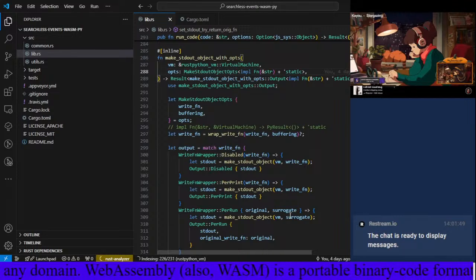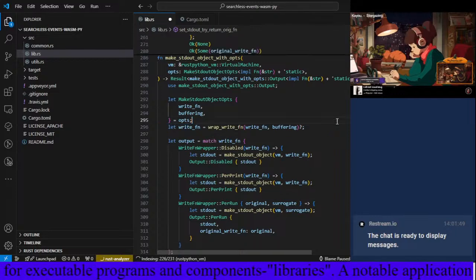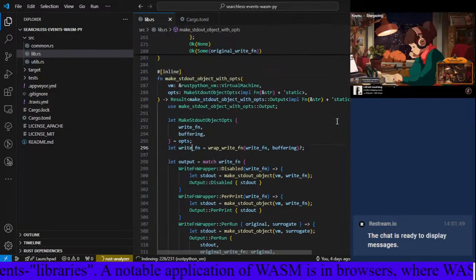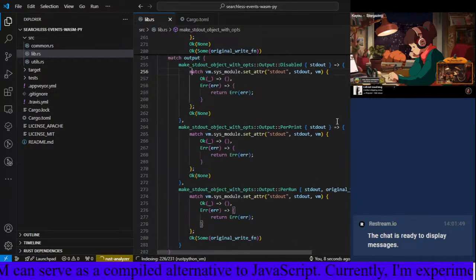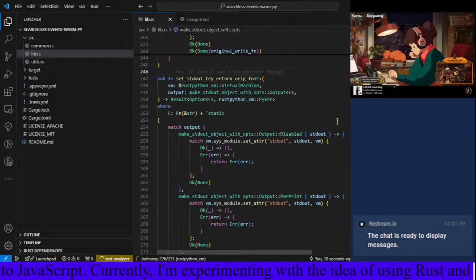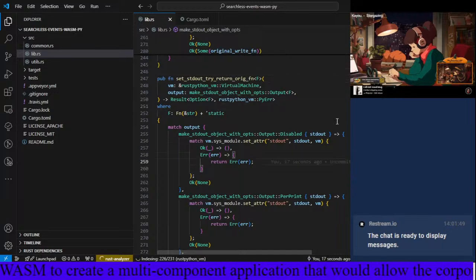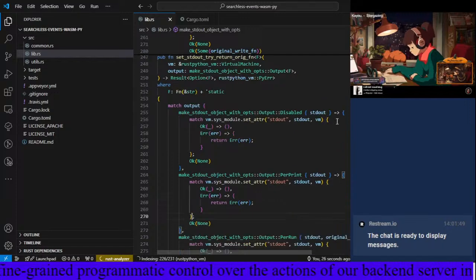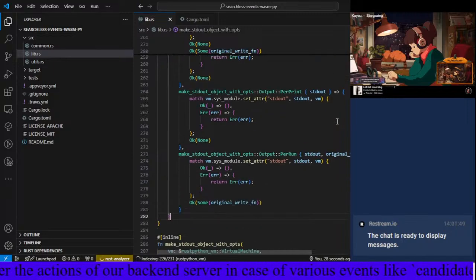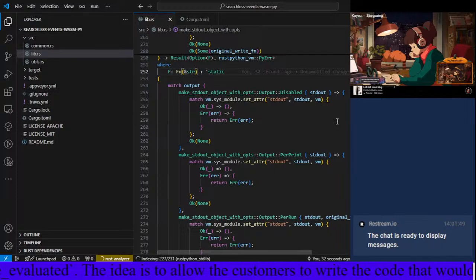So after that, what is that? I have no idea, but anyway. It makes this diode object with opts. The way it is written is not particularly maintainable, not particularly performant, but it is easier to maintain than either of these options, and it creates something that is reasonable, I believe.